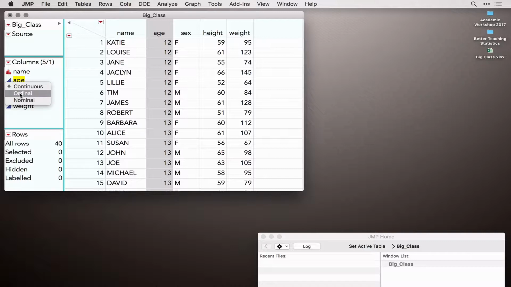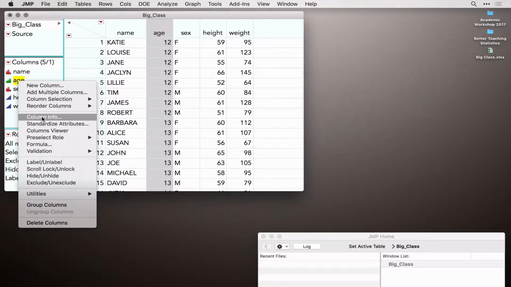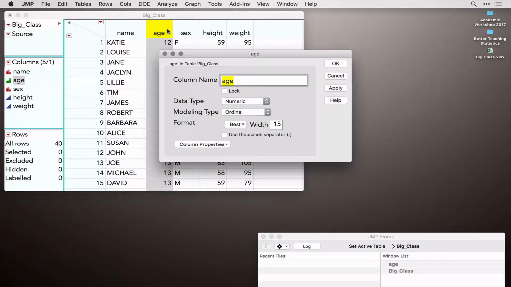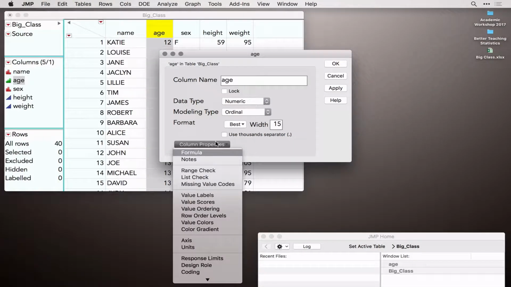I can change it to a categorical type, ordinal or nominal, right here, or in the column info, where you see all the properties. So you can right-click a variable or double-click the header, and then you see the data type, the modeling type and format, and many other properties per column.